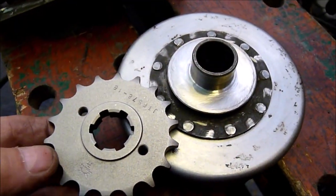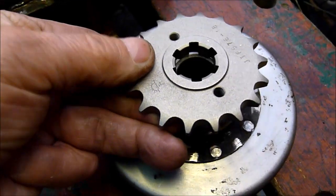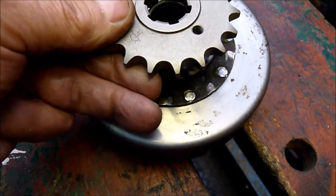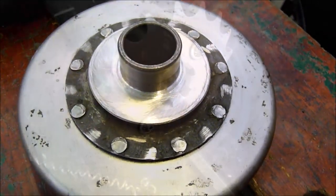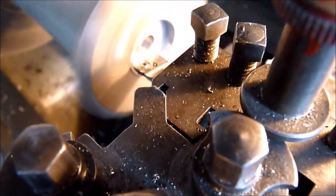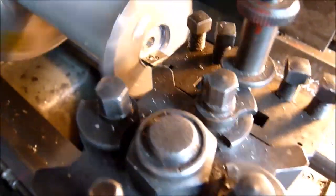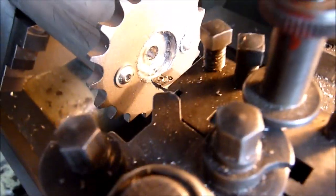Finished grinding the clutch now, but now I've got to find some way of grinding out the centre of that sprocket, so that it'll slide over the spigot of the bearing, which goes out into the oil seal. Exceptionally hard sprocket as well, I've got to try and cut.